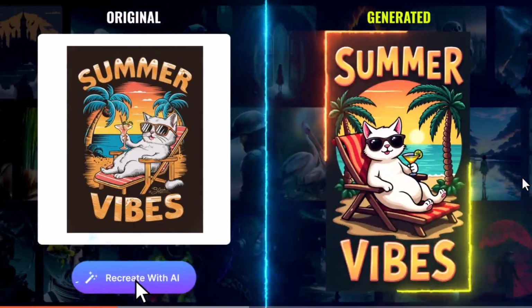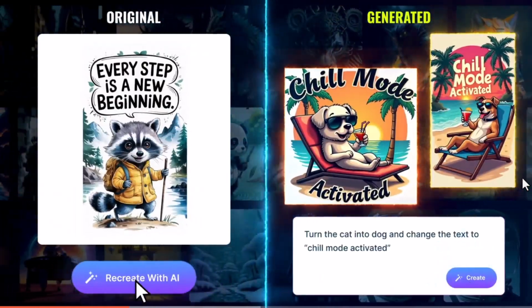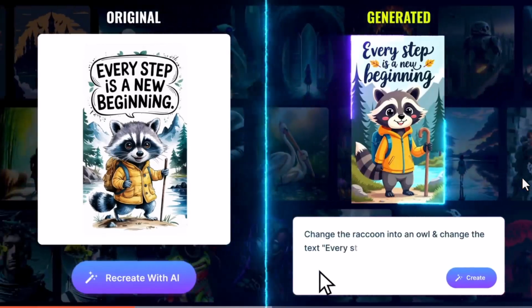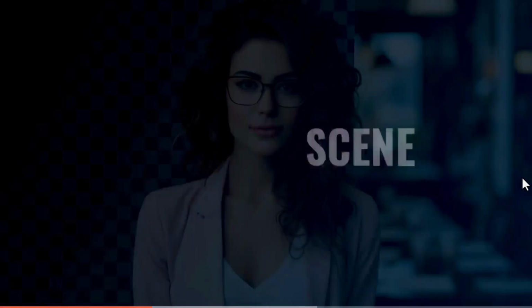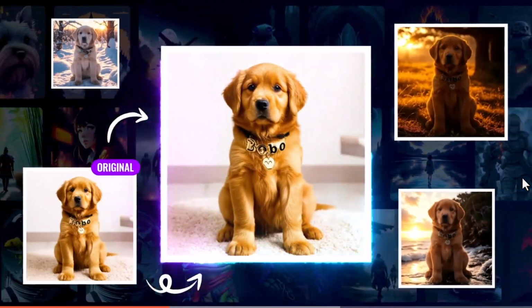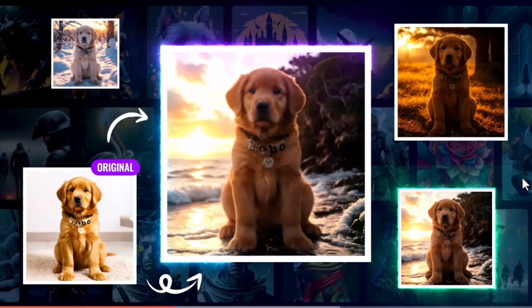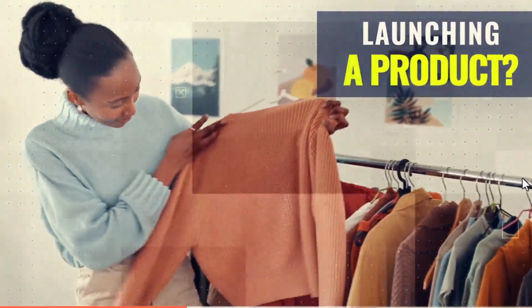There's also a kind of magic feature they've added called mirror magic. It can take your image, understand the content and the style you're aiming for, and generate consistent outputs. I haven't seen anything quite like it in other platforms. It feels like it's not just reading the words in your prompt, it's actually understanding what you're trying to create. That's a huge step forward in prompt-based design.